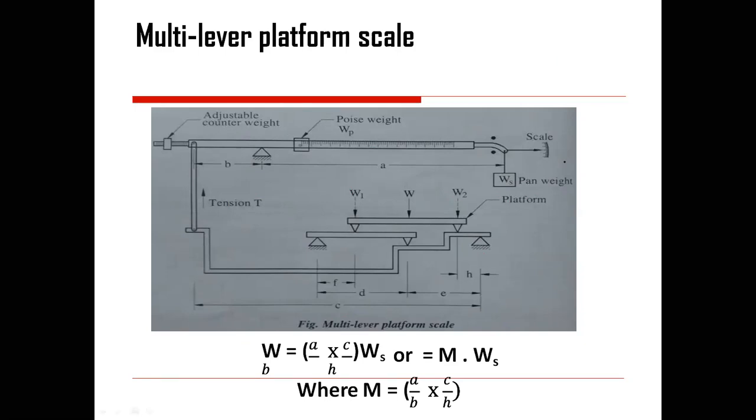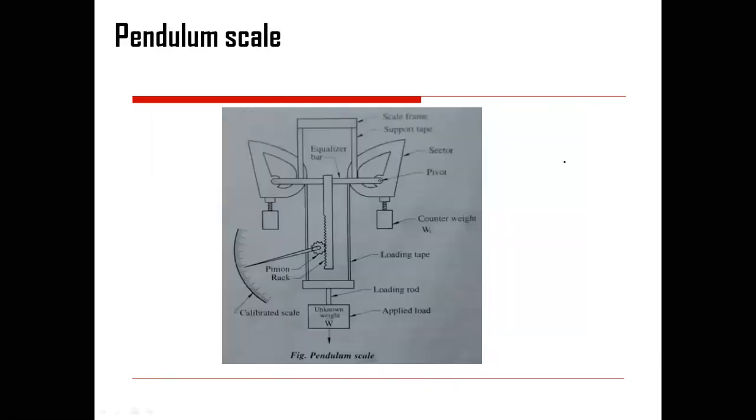So the another one is the pendulum scale. What is a pendulum? Pendulum is nothing but this is the base, here is the ball, and here is the pendulum. In the other manner, you can specify it as a simple aspect. This is one of the jar and this is the pendulum.